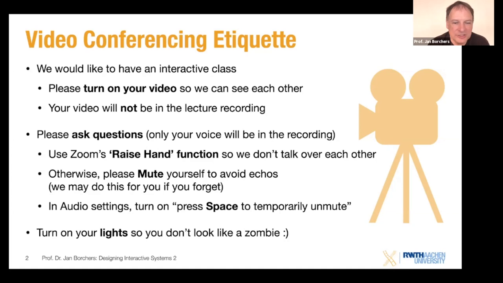Finally, a really good idea, not just for this meeting, but in general for video conferencing, is to turn on as many lights as you can find in your room as possible. So you look, let's say, less like a zombie, okay? I know this is an early class, relatively. And so this will really help. If you put a lot of light on yourself, it'll help to make the image look crisper and will also allow others to better see you. And for example, for me to see whether you look interested or bored, whether I need to go faster or slower, stuff like this.